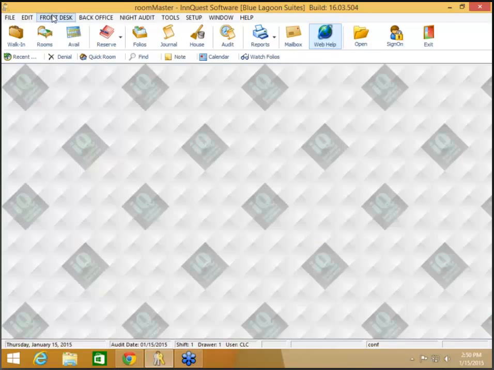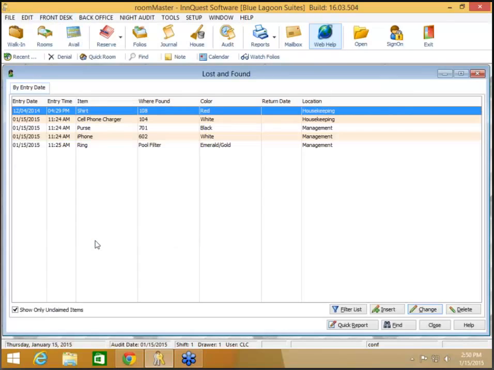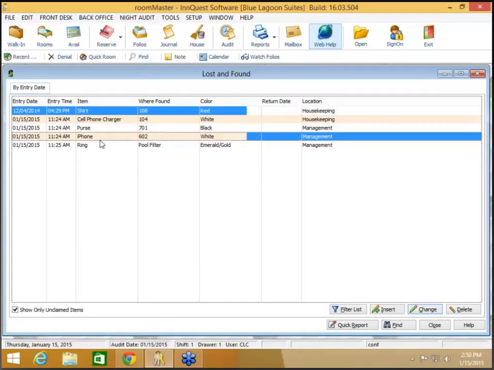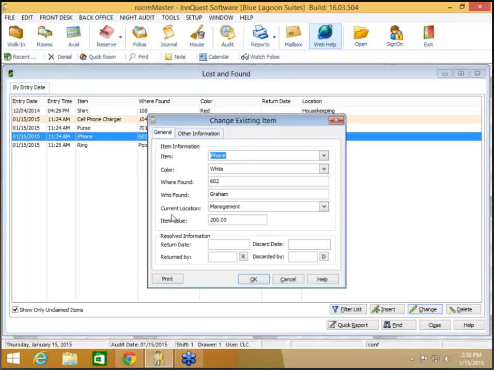Really quickly, this is small, but something I definitely want to mention. If you're using the lost and found, so if you enter lost and found items using front desk lost and found, and then once an item is claimed, maybe somebody calls and says, I need this shipped to me. Once you find that item, you want to attach the information from roomMaster.